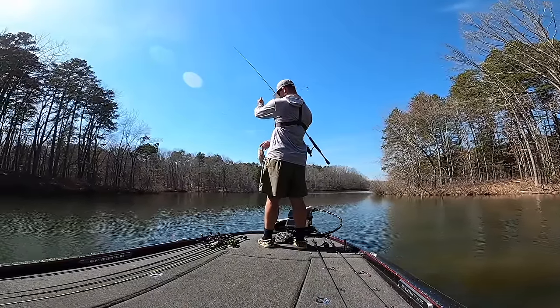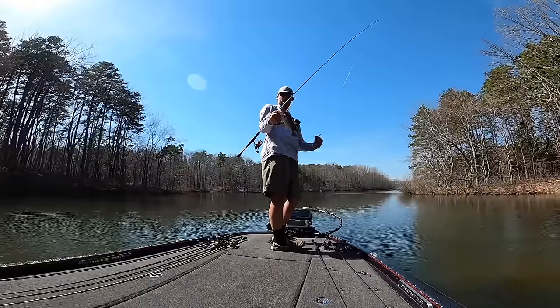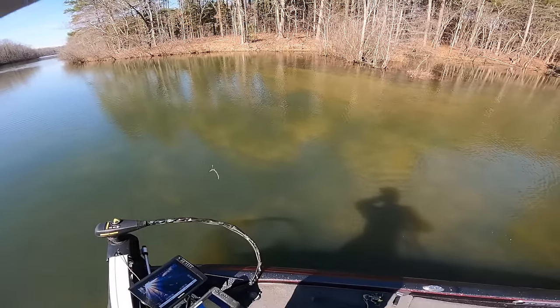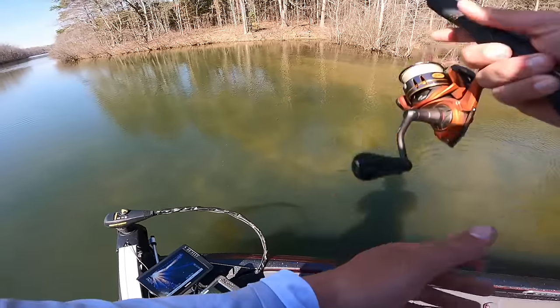That is a dink. Well, they weren't behind the island. They were in front of it. Yeah, it's fun either way. Even if they're not big, it's still fun to catch them. I got a feeling that Saturday is going to be a slugfest.